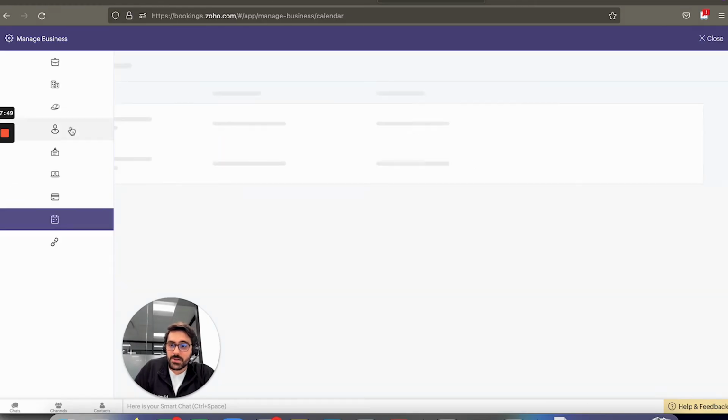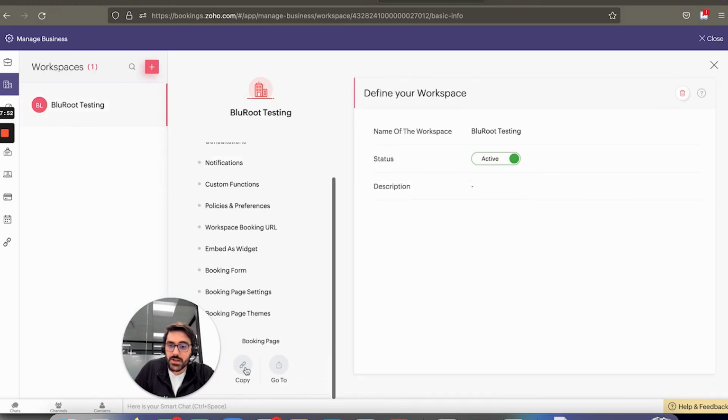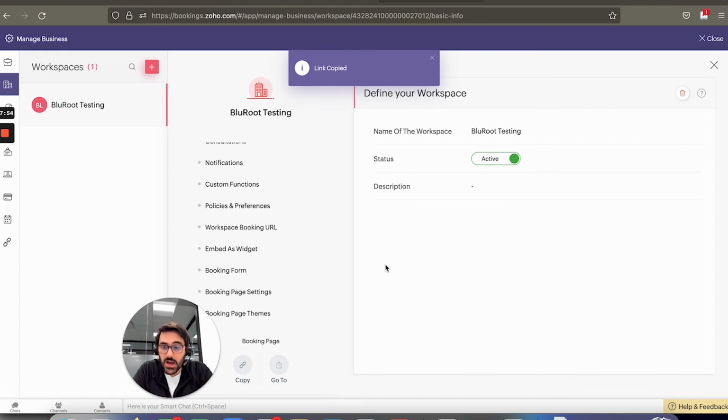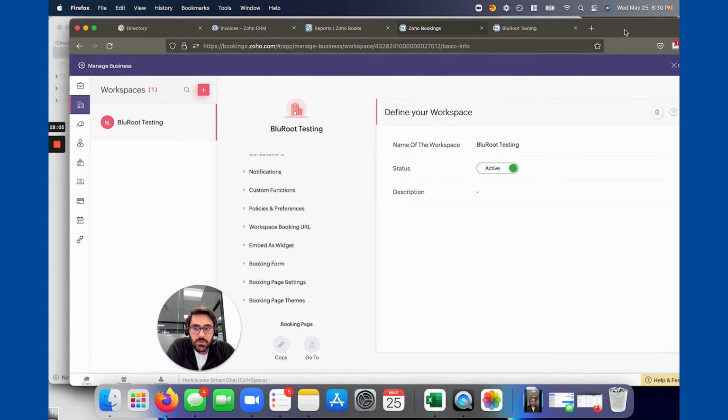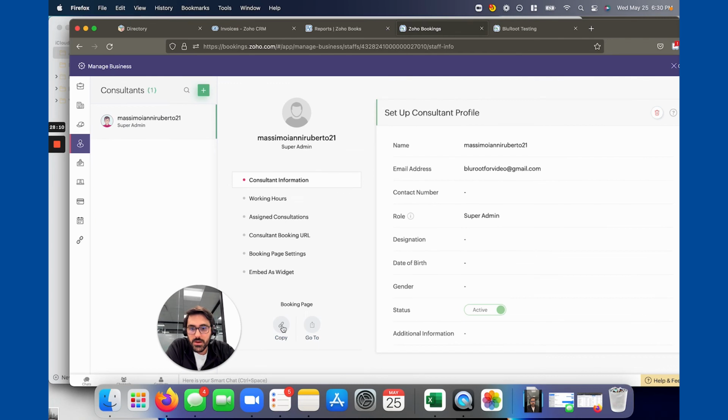Oh, and the last piece I almost forgot. You would then use this URL that you could send to clients or put in your email signature or whatever, where they can now go to it and actually choose what service they want to meet with you, 30-minute, 1 hour, whatever. If you have a bunch of people in your company and you want to send out just their links, each of the consultants you set up, you can actually take, so this is just Massimo's link. So if you give this out or put this in your signature, it's just going to allow you to book with Massimo. Yeah, that's Zoho Bookings.